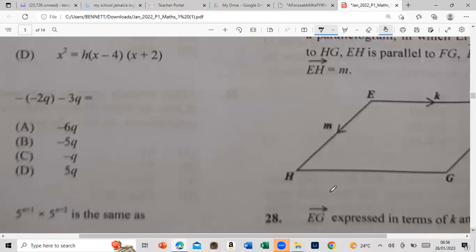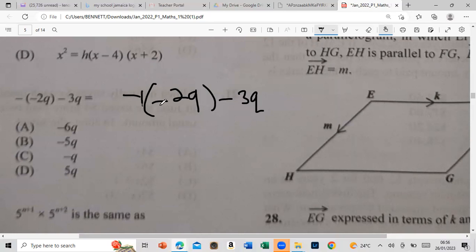Alright, this one says, rewrite it just in case Pearson can see. It says minus 2q. It's a very nice question, you know. So first we're going to multiply. Just think of you're multiplying by -1, and negative times a negative is positive, so that gives you 2q minus 3q. And that will give us -2. Since the 3 is bigger, it takes the sign of the bigger one. Students sometimes fall in trouble with those.